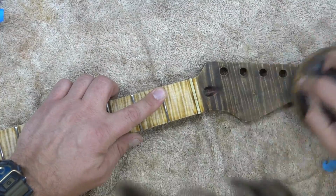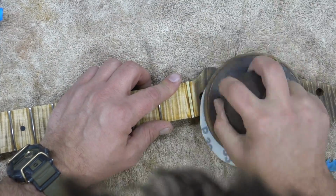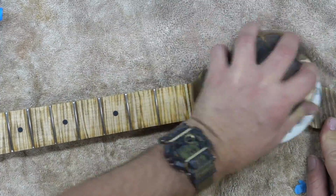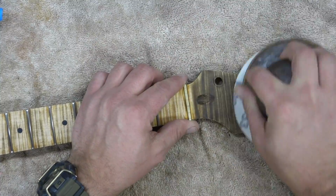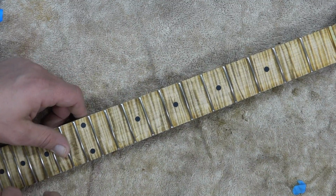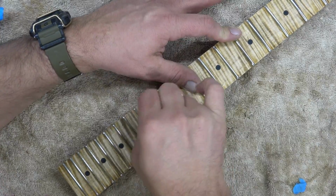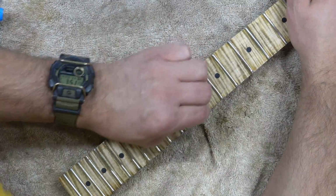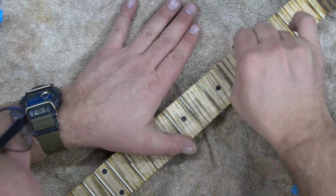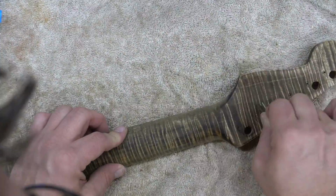Not seeing a whole lot of stain coming out here at this point. But I did put on, I think, a second piece of sandpaper once it started to load up. Probably could have sanded that headstock here a little bit more. So then once we sanded, decided to come back once again with the scraper, razor blade, and just try and get out a little bit more, whatever was left. You'll see a little bit later, we still had remnants of tru-oil once we apply the stain. And when that happens, the stain just sits on top of the tru-oil and you don't really get it in.